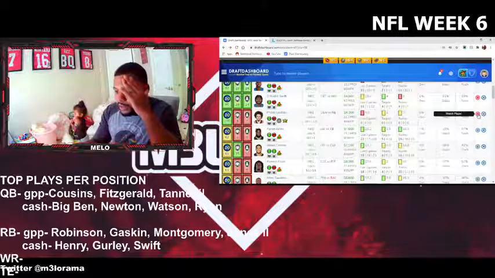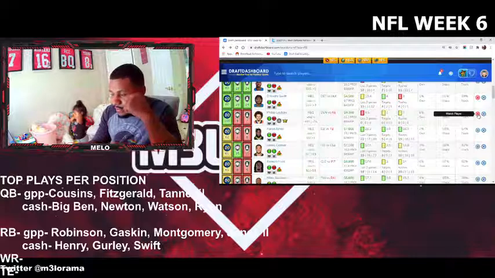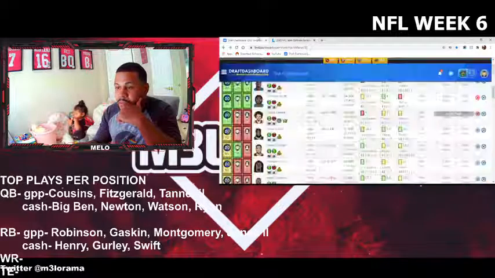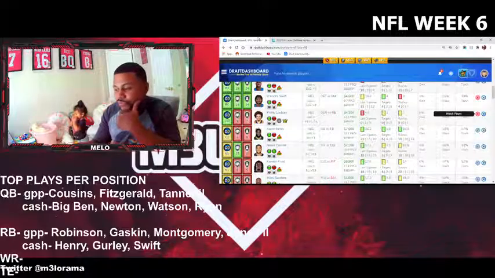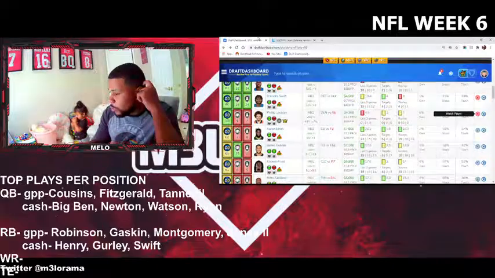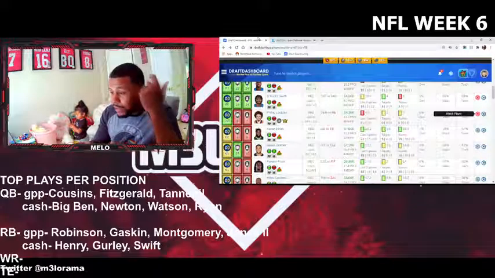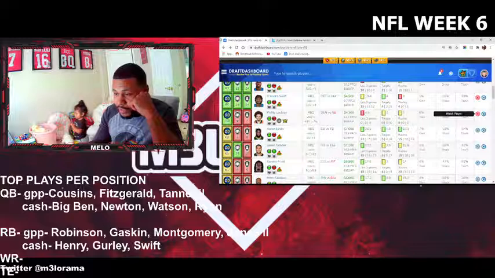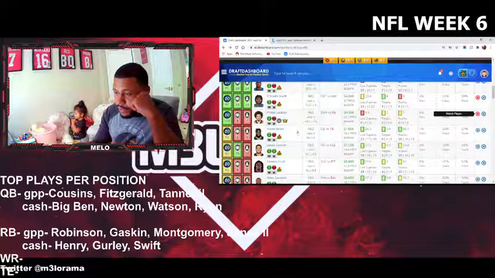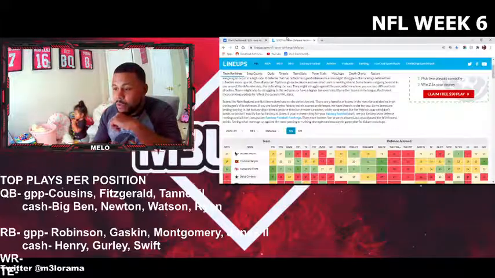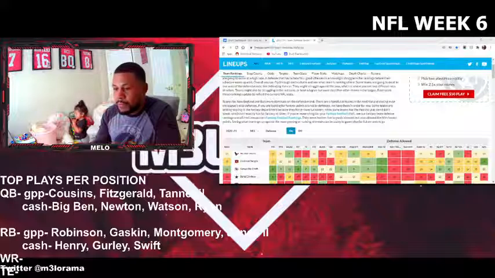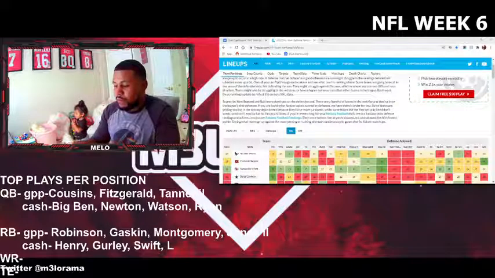Another running back you could look at is Phillip Lindsay, 4,300. Knowing that Melvin Gordon has been dropped off the team since the DUI issue, I guess you could go to Phillip Lindsay if you want a nice little value spot. I guess they're gonna need him. They're gonna utilize him a lot. Going against the Patriots, they really don't have any other players. So Phillip Lindsay, 4,300 without Melvin Gordon, is an obvious GPP play you could look at.